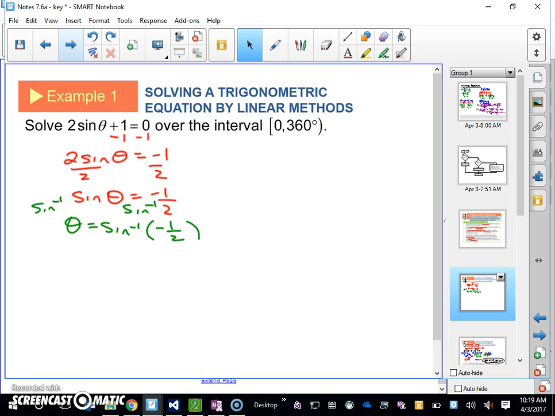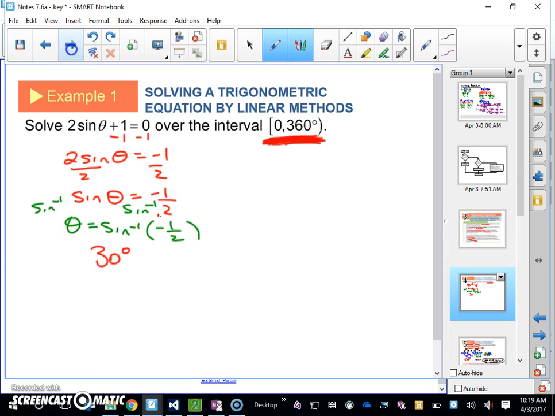Now notice we're in degrees. That's something you're going to have to pay attention to because sometimes we'll be in degrees and sometimes in radians. Here we're in degree mode. So what angle would produce that 1/2 from the chart? 30. You should see that 30-degree angle. This answer is not negative 30. Don't say the answer is negative 30. That's not right, and it can't be right because you can't give me an answer that's not between 0 and 360.